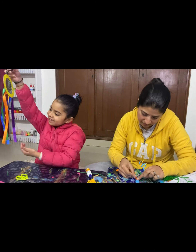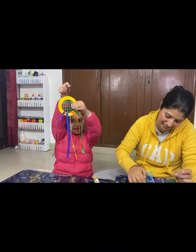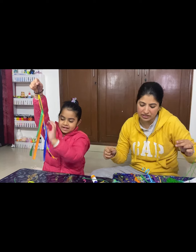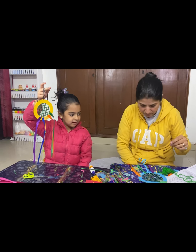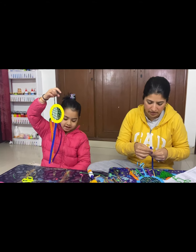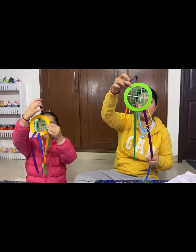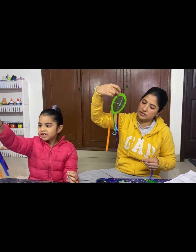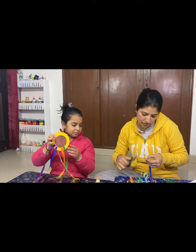So guys, this is midway that I have done. This is some decoration that she has already done, and I'm also doing. We're just gonna finish it quickly and show you how it looks. So this is how it's looking right now. I'm gonna decorate it more. Looks like this. Put some ribbons.